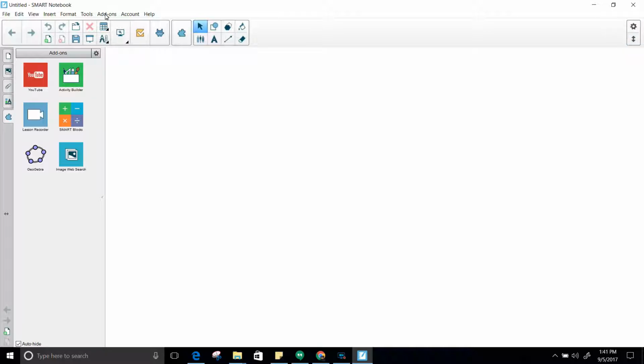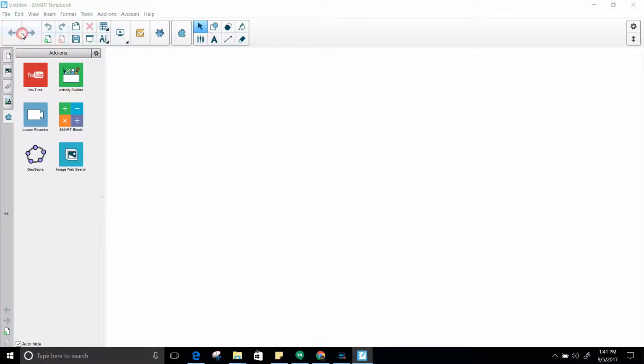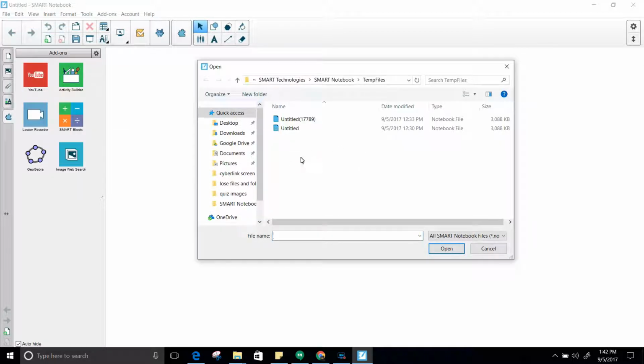Right now, we'll start pretty simple. We're going to look under File and see what's found under File. Under File, you will see very familiar things that you've seen from your time using Microsoft products or any other programs, such as New, which if you click that and you have a file open, you will open a new file. If you need to open another notebook file, you would click here and go out and find the notebook file that you need.